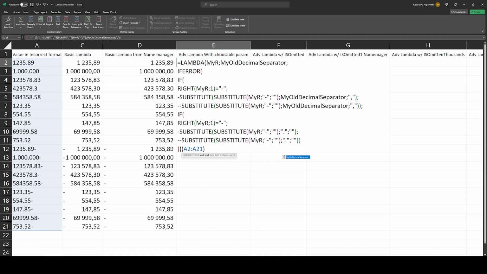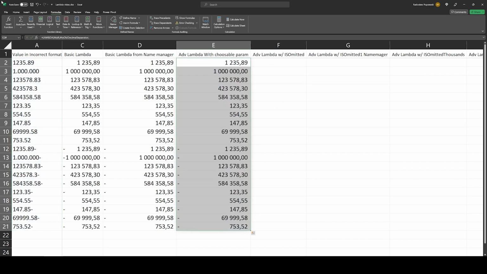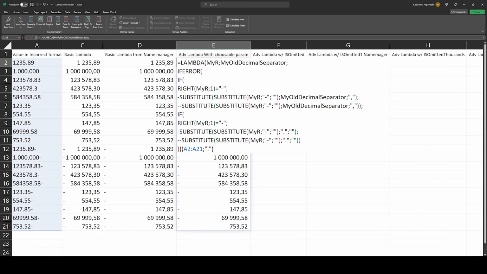And if I go here, there will be no tooltip, but I can simply use a semicolon, and in my old decimal separator, I can put a dot. And with this, I can press enter. And as you can see again, it's working. So I can continue this process further. And now I will create my new decimal separator. And another semicolon, simple copy.